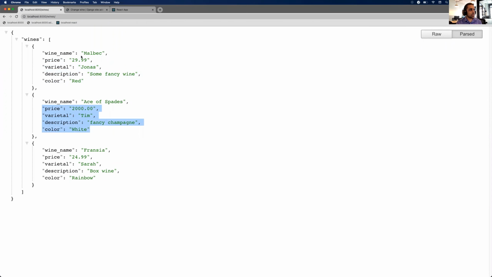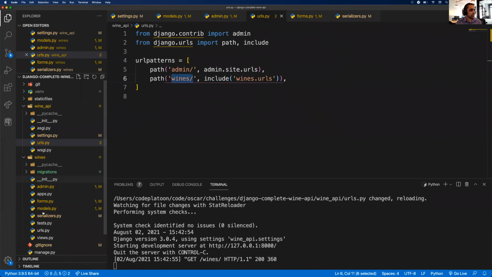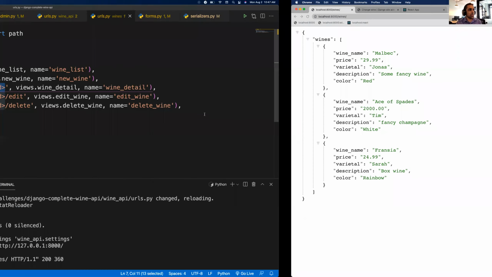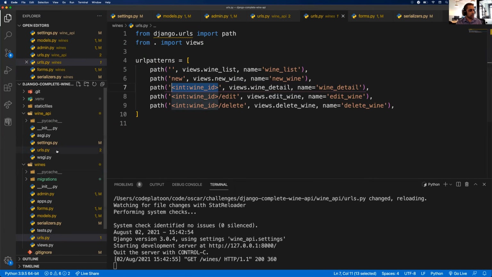let's see. There is an issue here that I have spotted. So notice that our routes are by wine ID. Currently, I'm not providing a wine ID back to my front end. So that's something I think I need to change, right? Because our routes in our, where is it? Sorry, I guess in our backend. Our backend routes require a wine ID. So if I go to, where was it, URLs? Yeah, so we need a wine ID that we need to specify when we call the backend. So the front end needs to know the wine IDs. Currently, we are not passing wine IDs as part of the serialization. So I think that's something I want to change right now. I don't think I'm getting ahead of myself.